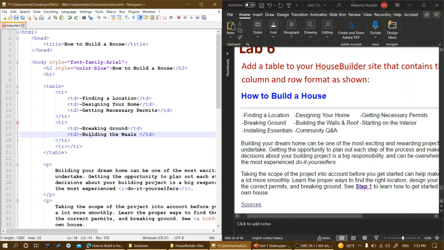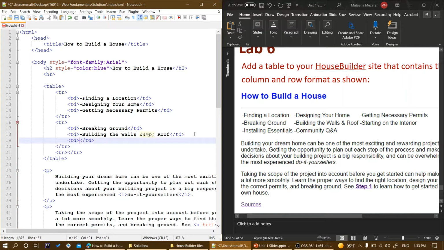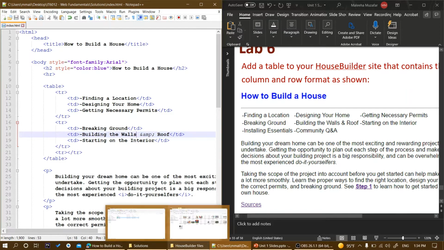You put the and symbol as usual, and then just write AMP semicolon. That's how you usually write and in HTML. Okay, so walls and roof, and the last value is starting on the interior. Okay, that's our second row done.